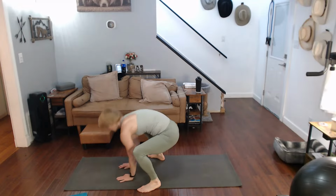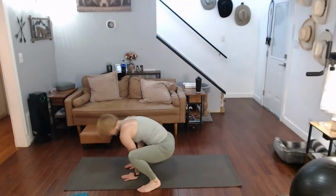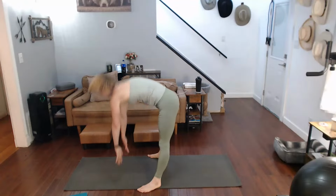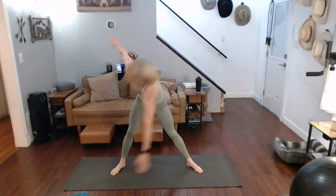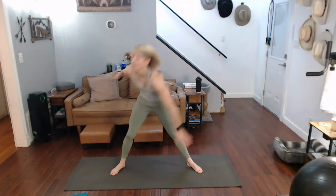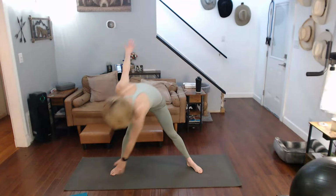Feels awkward. Lean on the angle. Windmills. Ready for it. Try to put moves in here that would actually work the core some too, and also get the mobility, the stretch, the joints in there too.